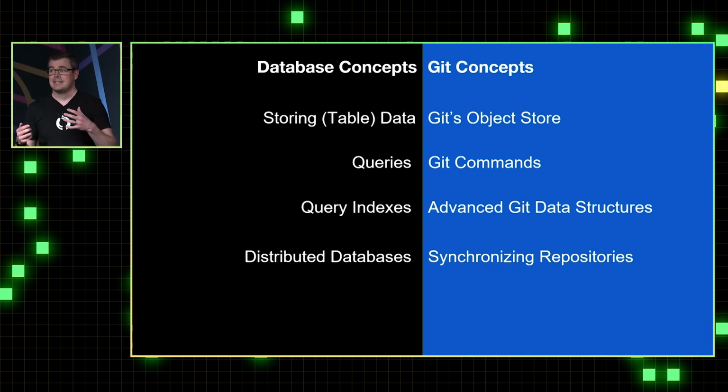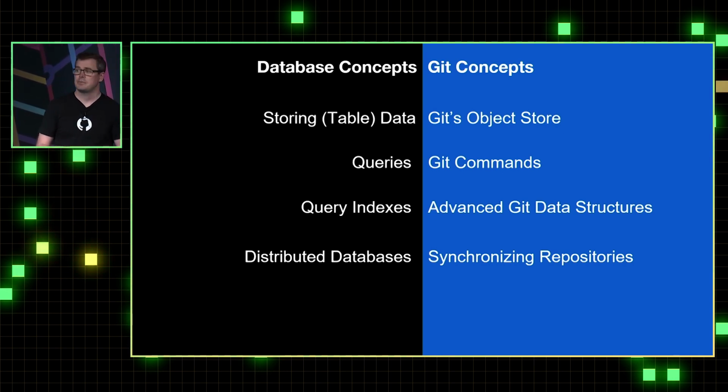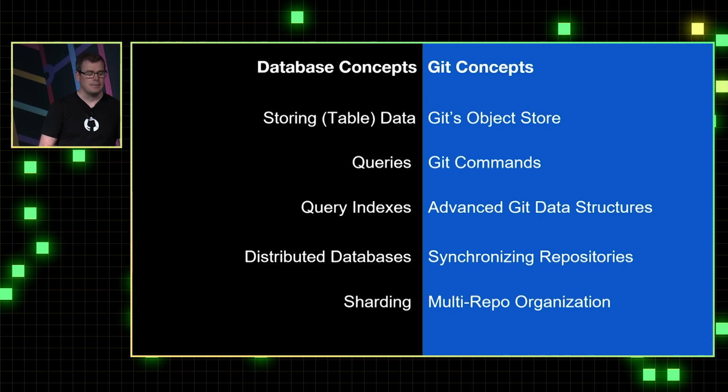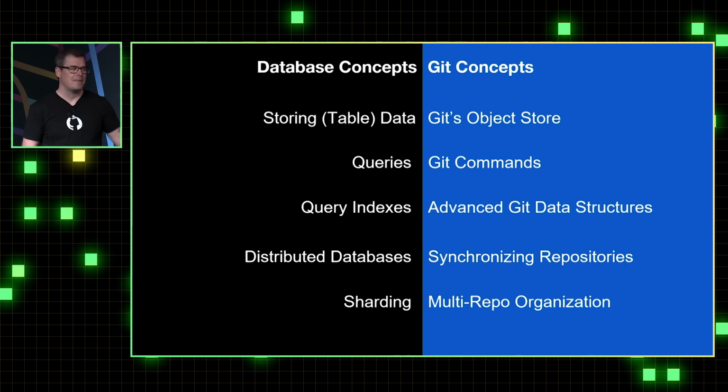Now, we can think about Git as a decentralized version control system, so it's sort of like a distributed database. Distributed databases need to have mechanisms to synchronize as concurrent requests are coming in and manipulating data. Git is disconnected by default, but still we need to be able to synchronize across repositories on user demand through fetches and pushes. And finally, as application databases grow beyond the limits of a single node, there are multiple sharding strategies that application developers can use to scale their databases beyond that limit. The equivalent in the Git world is multi-repo organization.